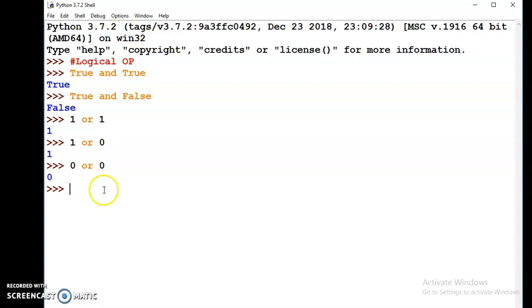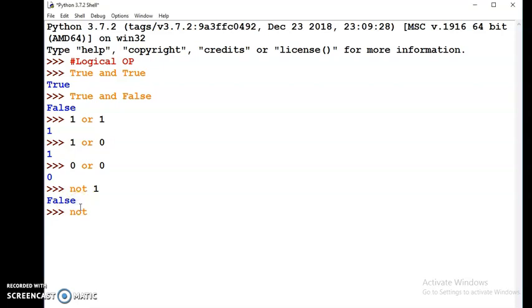Now let us see the working of NOT operator. Here I have already typed NOT of 1. What is the NOT of 1? That is 0. And 0 means false in a Boolean algebra. So it has written false.